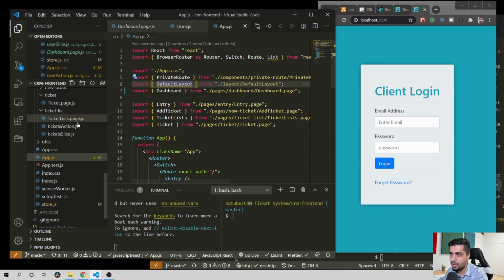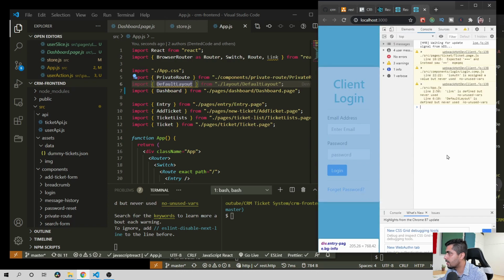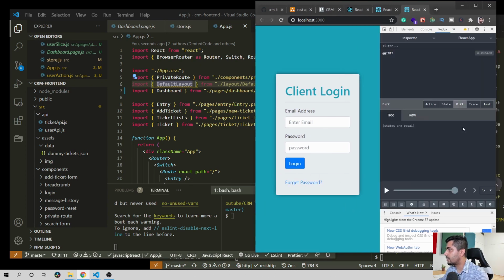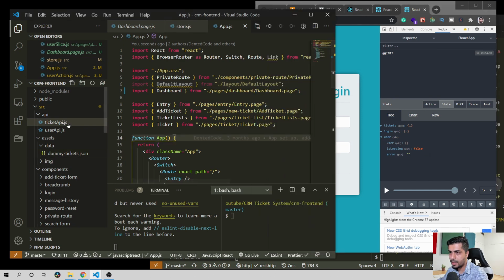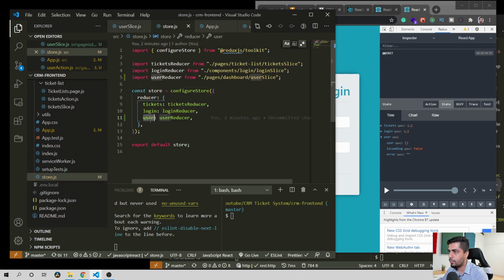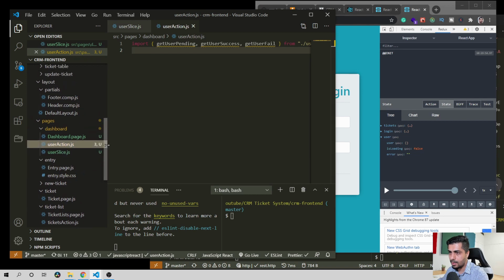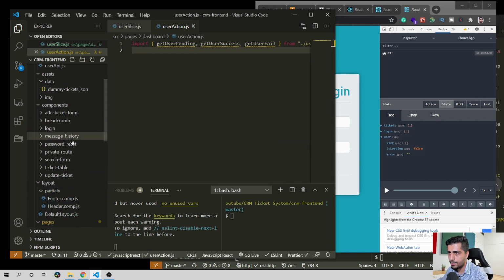I don't think we have used that file path anywhere else. Okay, yeah, let me console that and see. Okay, that's pretty much working all fine. So let's go back to our Redux. Now you should see the user in our state as well, with user, isLoading and error. So we have created that user slice file, imported it in our store and put it as a user object in our store. So we can close the store. We don't need app as well. What we need is the user slice, user action, and the login page maybe first.